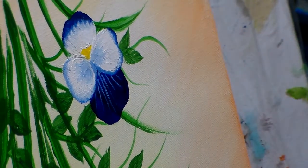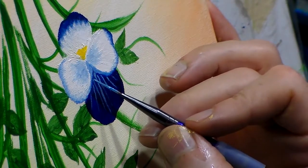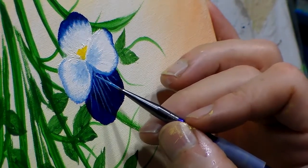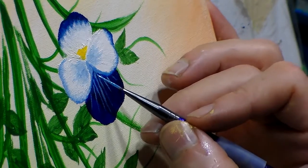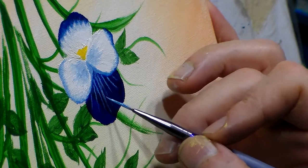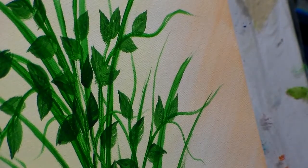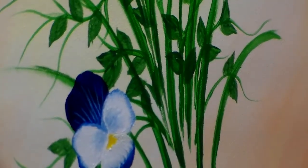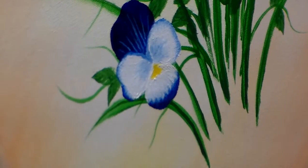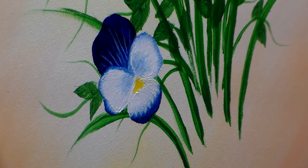Oh, there's too much water. Not water, it's paint thinner. Odorless paint thinner. Okay. And that's our lines. Now we're going to flip it. And fix the camera. There we go. Alright. Now we're going to do our little blue lines, finally.